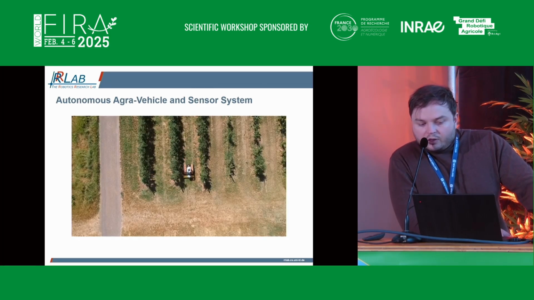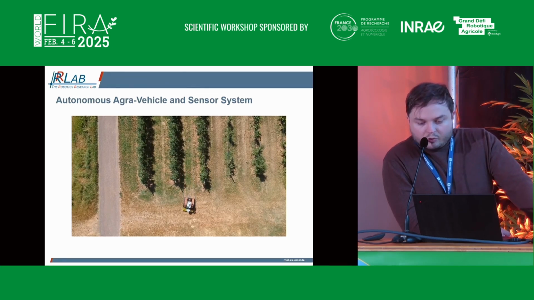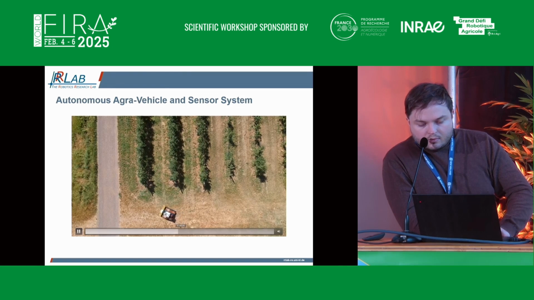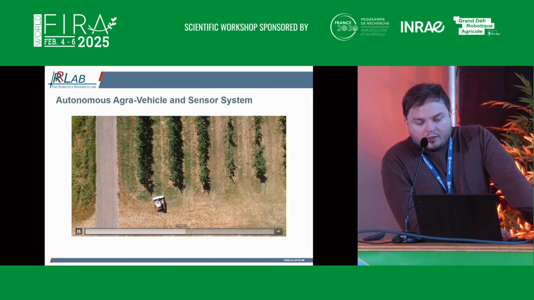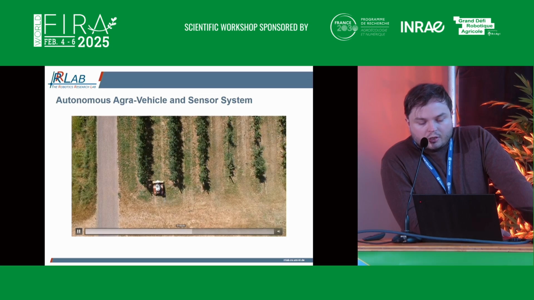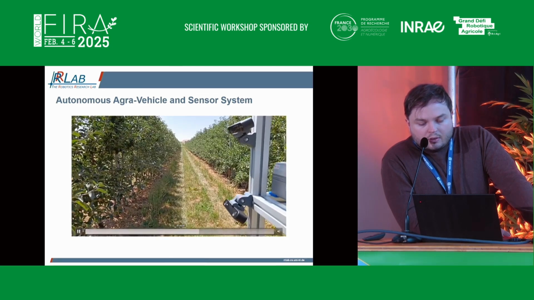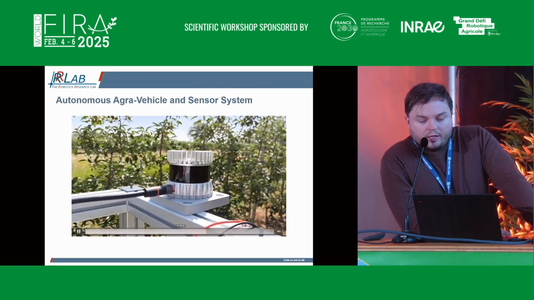I think next we're going to get a sensor view also. I would like to show you this before we move on. Yeah, we can autonomously change the row also, so that it can do the full orchard. Here we see the stereo setup and the LiDAR that is equipped.